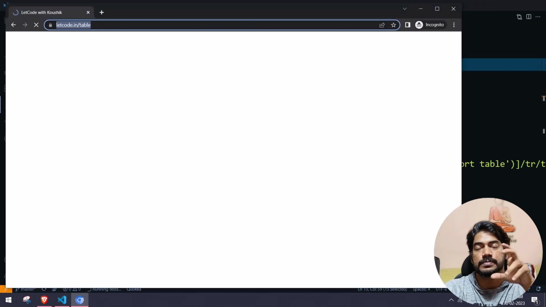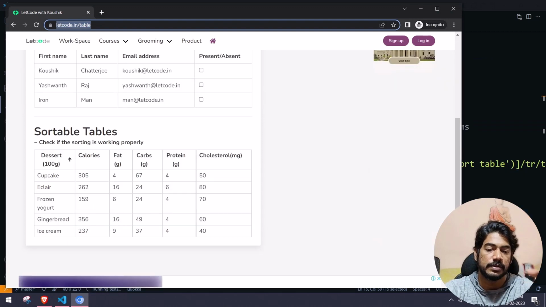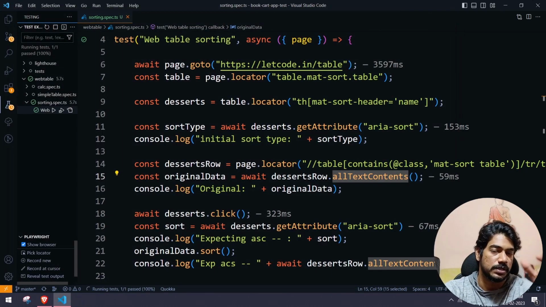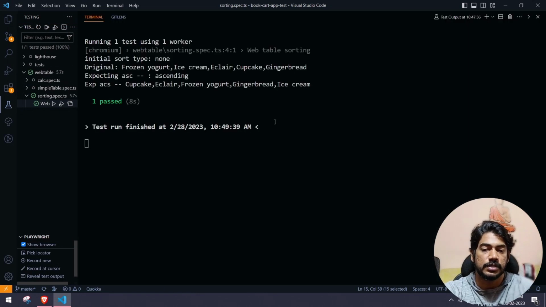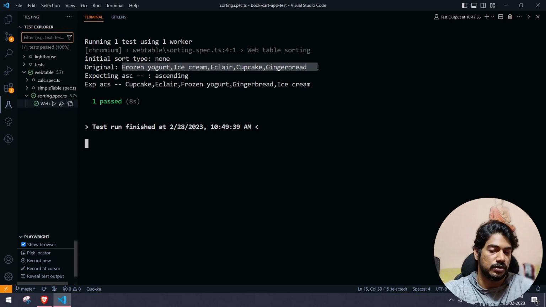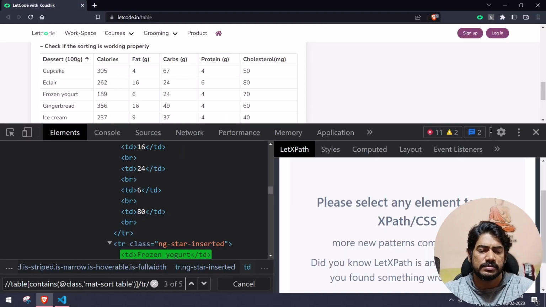So basically this XPath has multiple matches. In Playwright, if there are multiple matches, of course it is going to return a strict mode violation error. You remember, right? So here you can see the first is none, which is frozen yogurt. That is what we saw in the page. And then when we do the ascending, it's printing ascending again. Why?